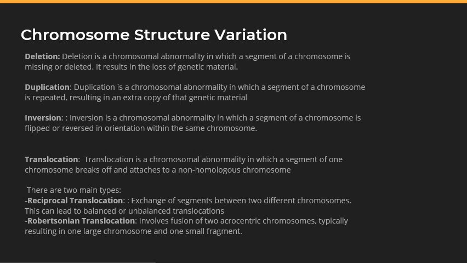Causes of translocation can occur spontaneously or be induced by radiation or chemicals. Translocations can result in balanced or unbalanced translocations. Balanced translocations involve an exchange of chromosome segments without loss of genetic material, often having no noticeable effects. Unbalanced translocations, on the other hand, can lead to genetic disorders if there is a gain or loss of genetic material. A well-known example is the Philadelphia chromosome associated with chronic myeloid leukemia, CML.